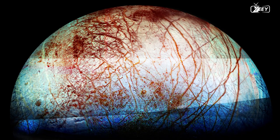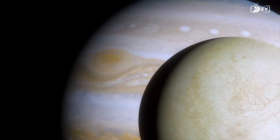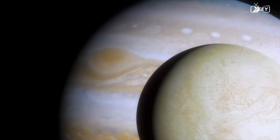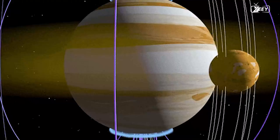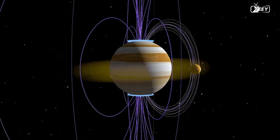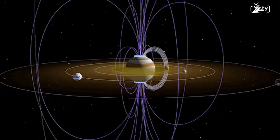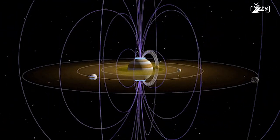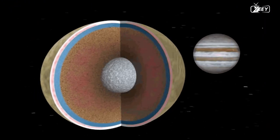The polar regions appear bluer than the more equatorial latitudes, which appear whiter. This color difference is assumed to be caused by changes in ice grain size between the two locations. Europa is thought to have an exterior layer of water roughly 100 kilometers thick, with a possible ocean of liquid water beneath an ice crust. Astrophysicists analyzed Europa's magnetic field, and recent observations demonstrate that Europa possesses an induced magnetic field due to Jupiter's interaction, implying the possibility of a subsurface conductive layer and strengthening the liquid water hypothesis.